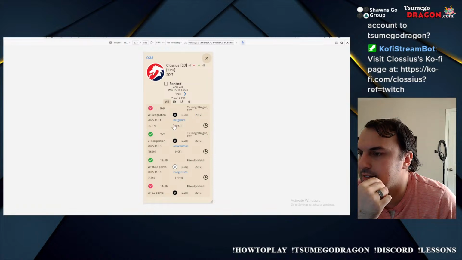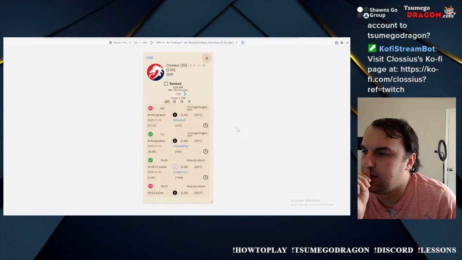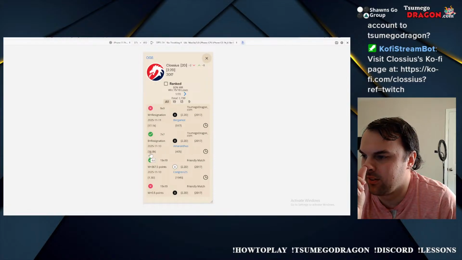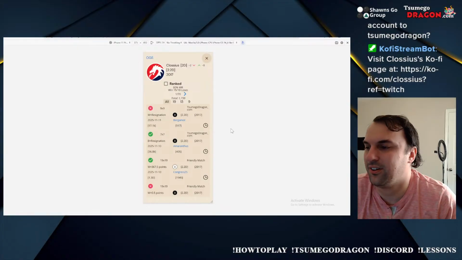These are your ranks and these are their ranks. How am I going to do this? Amaranthus is a 36 hue. I didn't even know it could go that low.